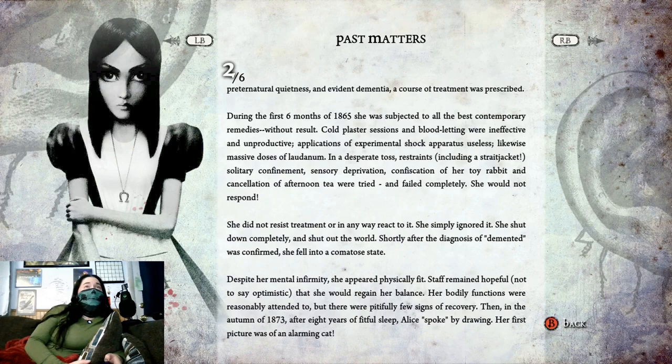During the first 6 months of 1865, she was subjected to all the best contemporary remedies, without result. Cold plaster sessions and bloodletting were ineffective and unproductive. Applications of experimental shock apparatus, useless. Likewise, massive doses of laudanum. In a desperate toss, restraints, including a straitjacket, solitary confinement, sensory deprivation, confiscation of her toy rabbit, and cancellation of afternoon tea were tried, and failed completely.